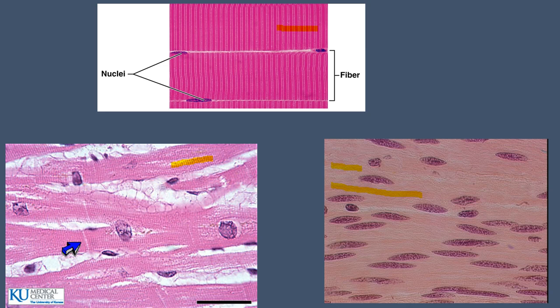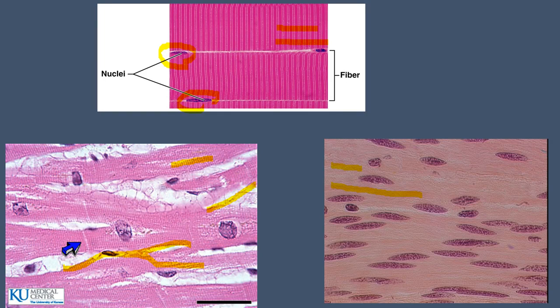So how are you going to distinguish between skeletal and cardiac? Skeletal muscle, there's not branching. Notice on the cardiac, this is cardiac muscle down here. Notice how you've got all this different branching that's going on. That would be one clue that this is cardiac muscle because of the branching. Skeletal muscle, once again, is not branching. They tend to lie right on top of each other. Notice that you have more than one nucleus per cell with the skeletal muscle. However, with cardiac muscle, there is only one nucleus per cell.